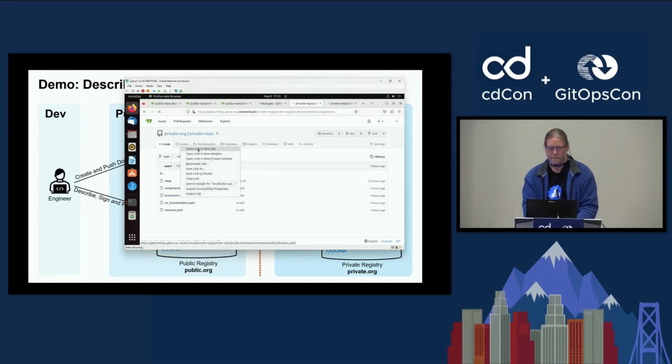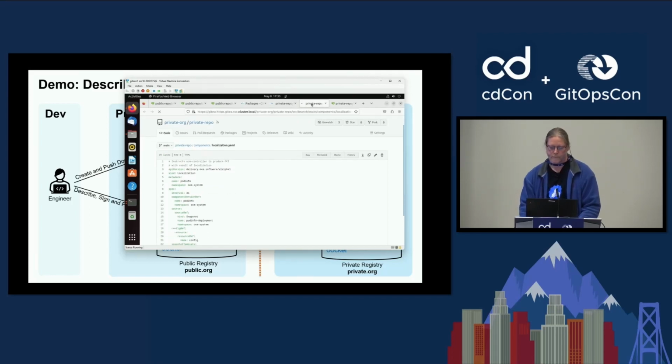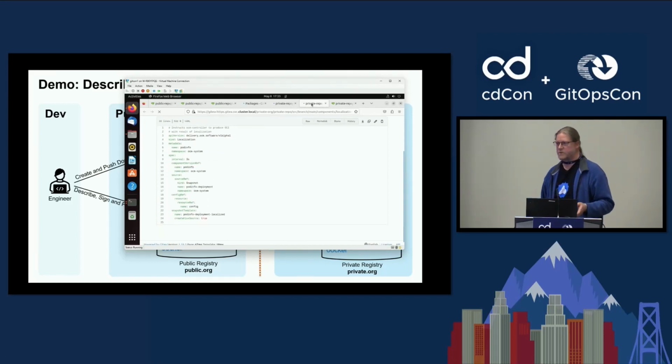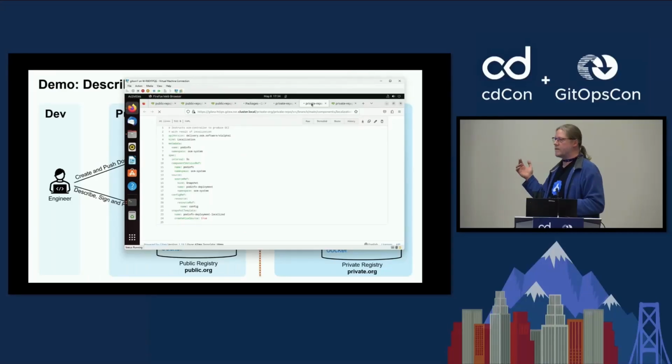We also have in here a localization, and this is telling the OCM controller, hey, I need you to create an OCI registry that will have the localized resources. We saw before what the localization meant. It's going to have localized resources in it, and it's going to add it as a Flux source, which means that you can now have a customization in Flux that refers to that OCI registry and starts deploying your localized resources. You can see that last stanza where it says create Flux source. That's what actually makes that happen.